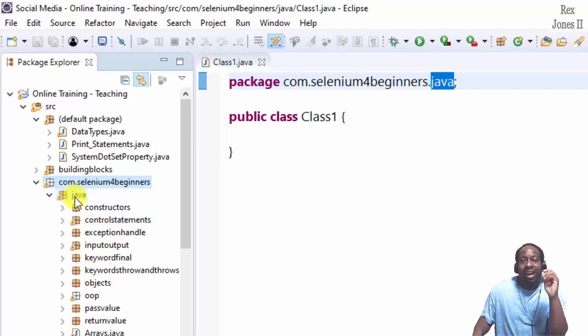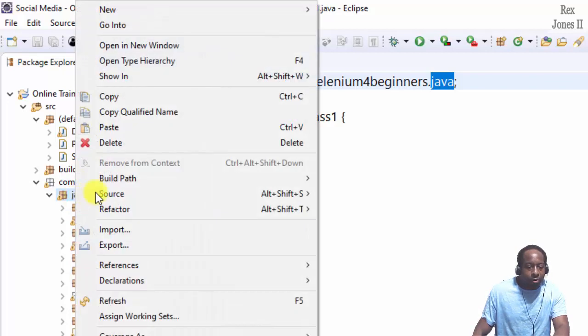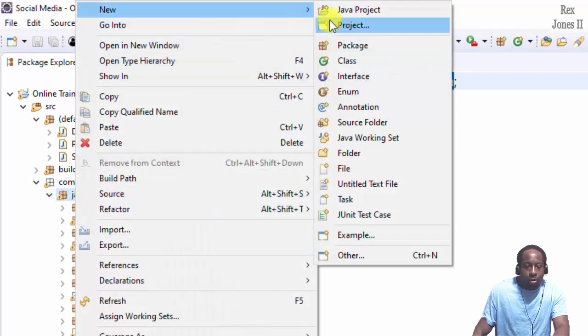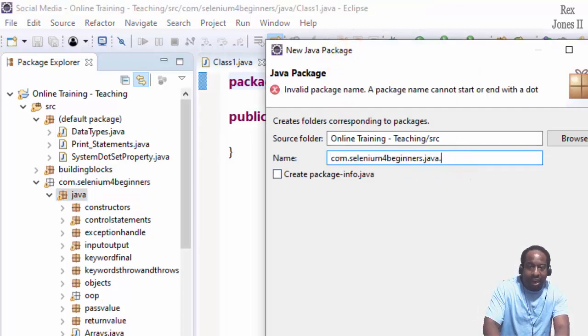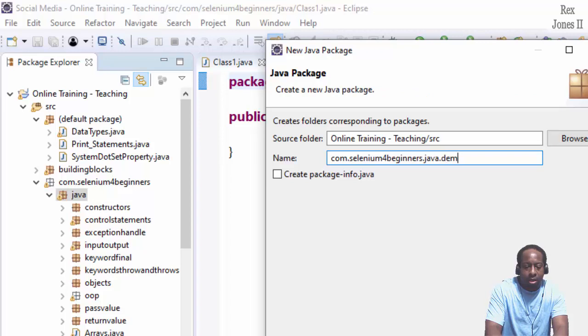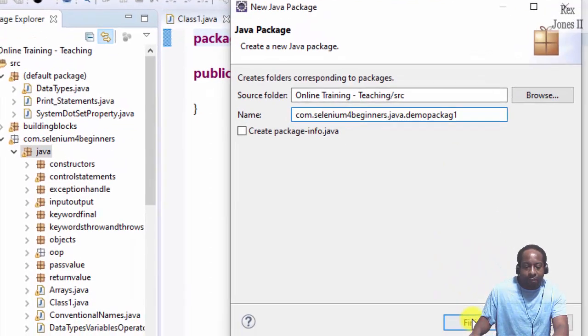The dot creates a sub package. Let's create a sub package under Java. Right click Java, new package. Add a dot after Java, then demo package 1, and click finish.